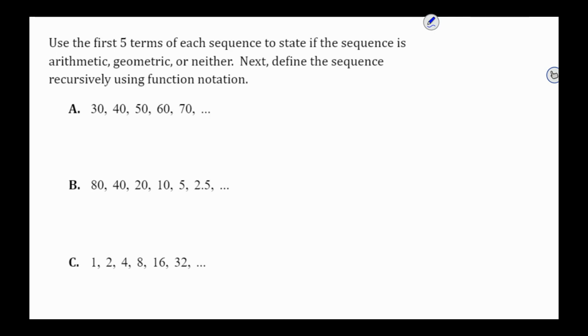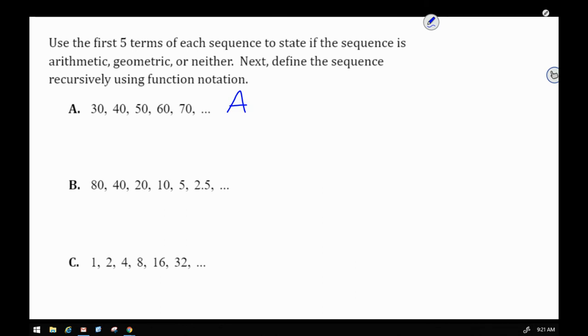So if it's adding 10 every time, is it arithmetic, geometric, or neither? Arithmetic. So it's an arithmetic function, if they're adding 10. So we are going to write our recursive definition using all 3 parts. So the first part, we have to start with our first step. What is our first step? 30. It's our first term.